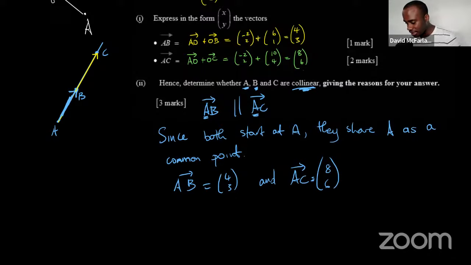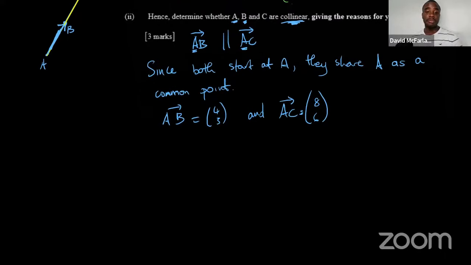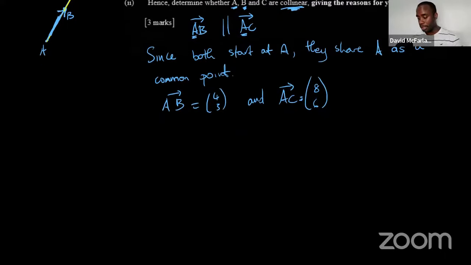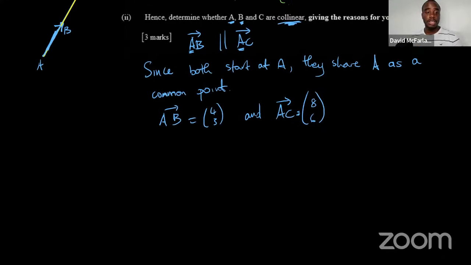Right. Yes. That's it, Ninja. They share a common multiple. But yeah, that's right, Ninja. So you want to show that one is a multiple of the other. Tamaya, yeah, that's the right way to put it. They are scalar multiples of each other.